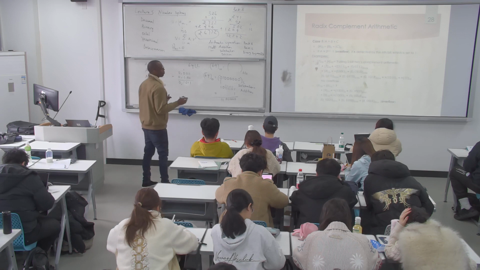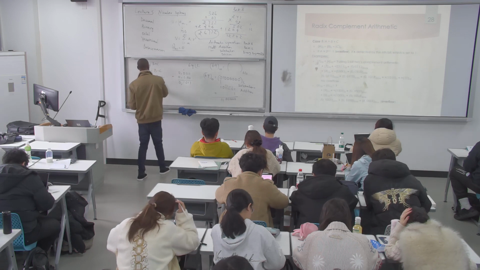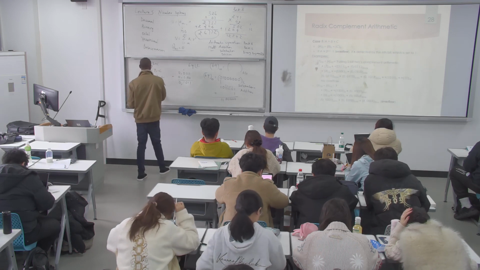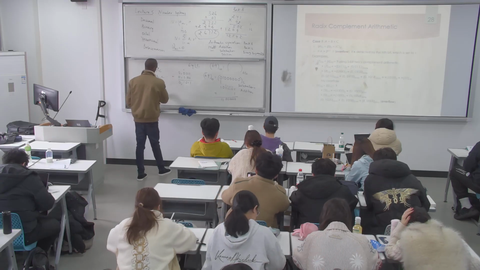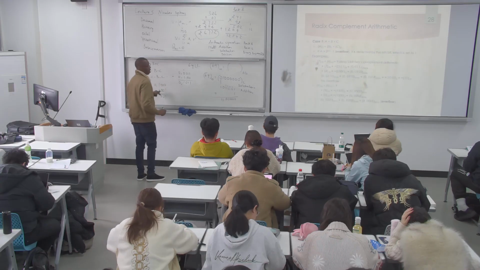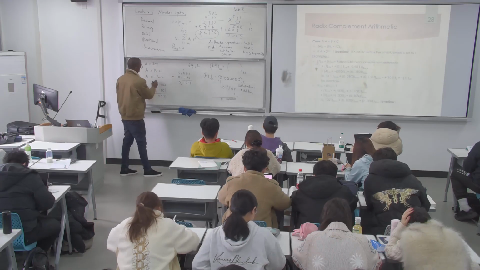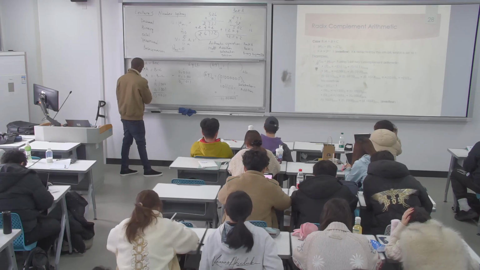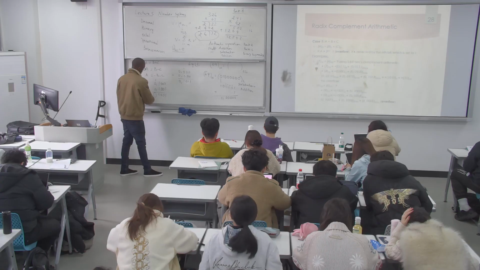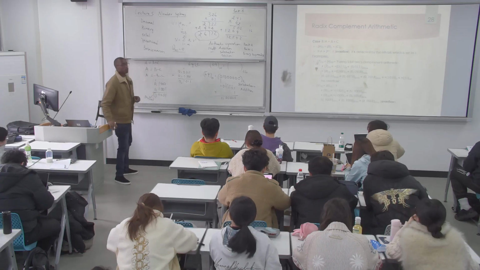And since we have both positive numbers, we need to add a 0 in front. So there is 0 plus 1, this is 1, 0 plus 0 is 0, 0 plus 0 is 0, 1 plus 1, we have 0, and here we have 1. This is what we call overflow.